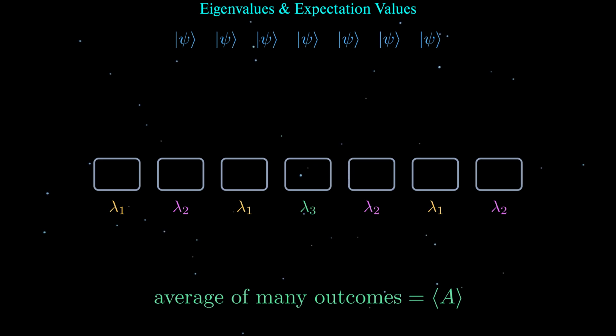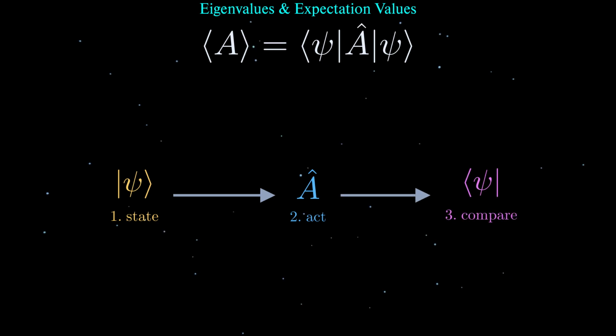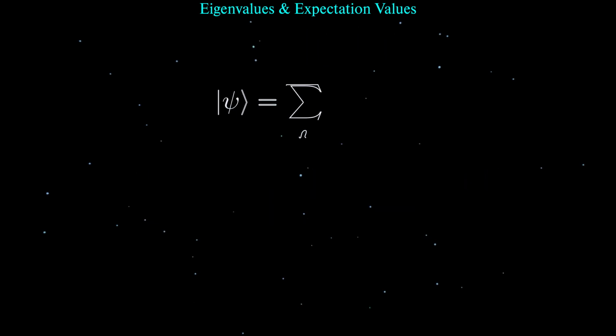For an operator A, we can write the expectation value as this, where the operator is sandwiched in between the bra and the ket. At first, this notation can look a little mysterious, but it's really saying three things. First, we have the ket of psi, and then the operator acts on that state. And finally, we take the overlap of the result with the original state using the bra of psi. So the expectation value is not just apply the operator, it's apply the operator and then compare the result back to the original state. Now let's expand this using the summation form.